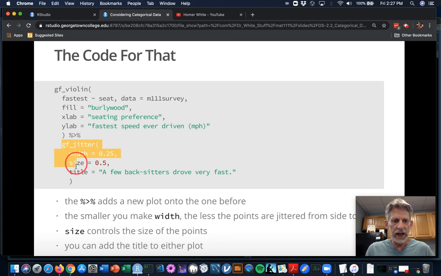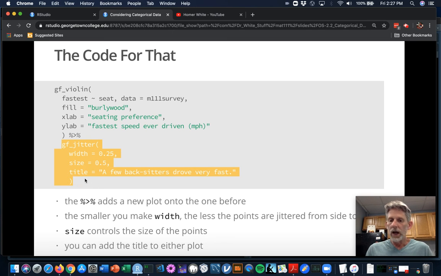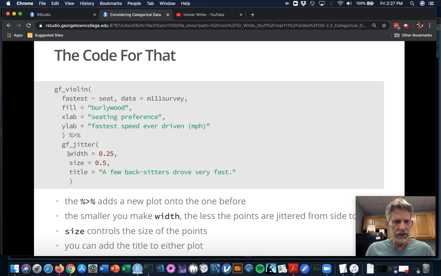And then you say, hey, I want to throw on another plot, like right into that same graphic, the jittered individual values with GF underscore jitter. And you got to say the width you want, the size you want, and the title that you want.